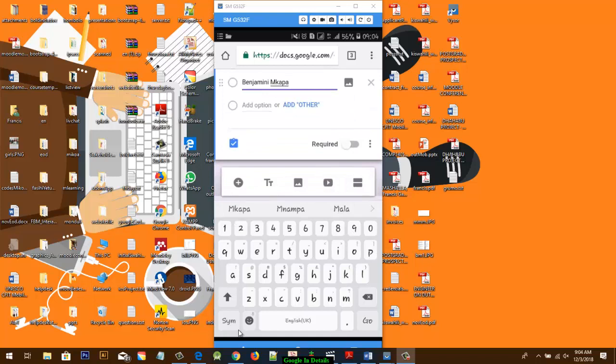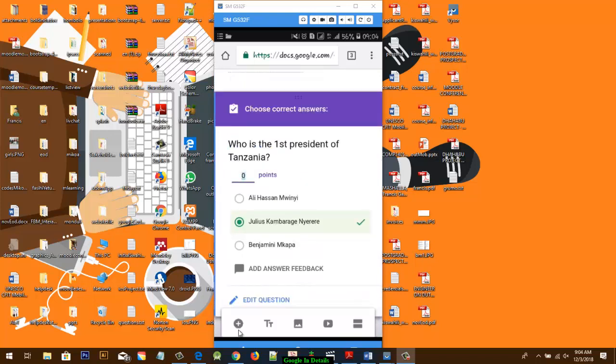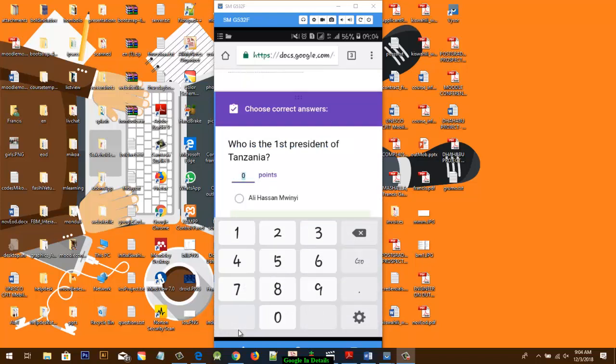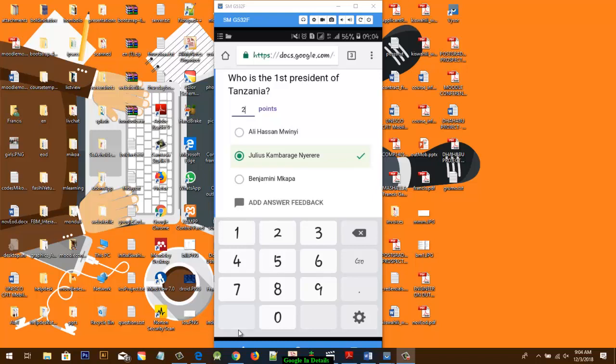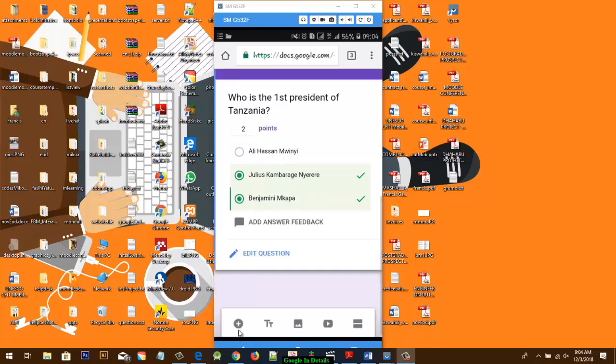And if I want to set which answer is the correct answer, I might click on this part, and the first thing I'll give some points, that if somebody performed this question, should score how many points. Maybe if somebody performed this question, a score of 2 points. Then if I want to select one of the answers to be a valid answer, I can click on that answer. For instance, if Benjamin Kappa was a correct answer, I can click on it. But if this is not a correct answer, I might click on the correct answer and disable this one.